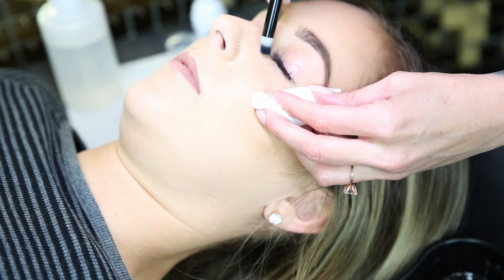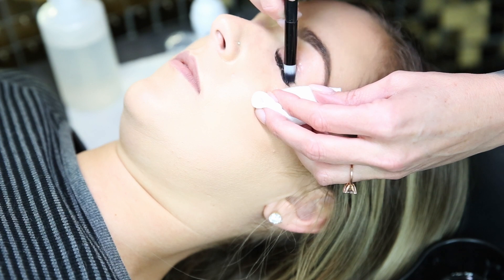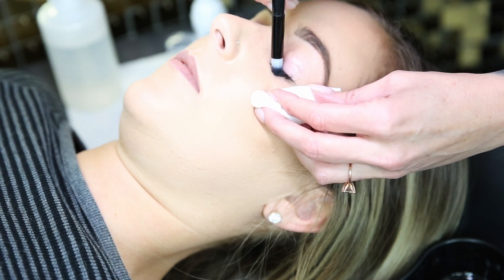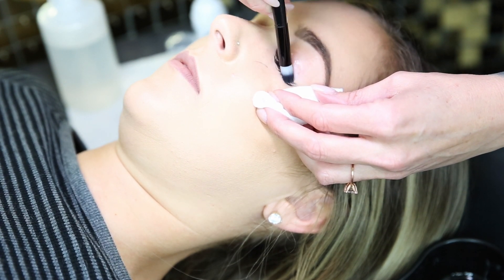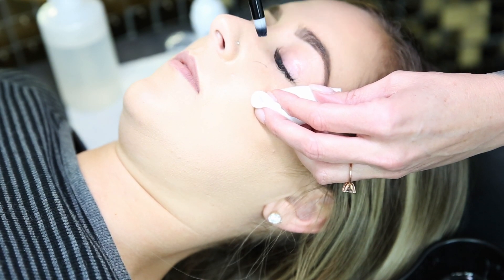You can also use this at home or in the mornings. I use it twice a day — once in the morning with this brush and once in the evening to get all my makeup off. Then I'll just sweep it gently. You don't have to be really aggressive with it.